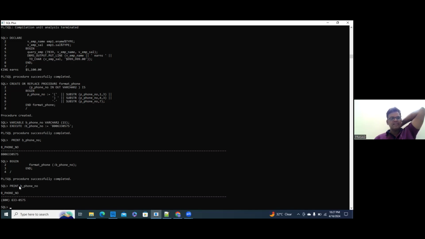The same way here, we are printing what phone number we gave. This is a bind variable, right? That bind variable we will print here. Then it is coming like 800-633-057. If you change this one, again it will change.